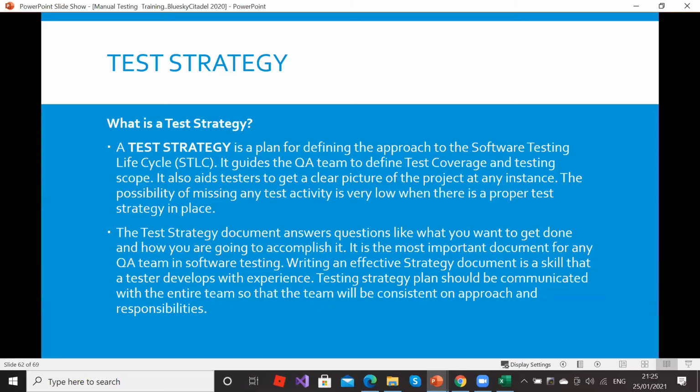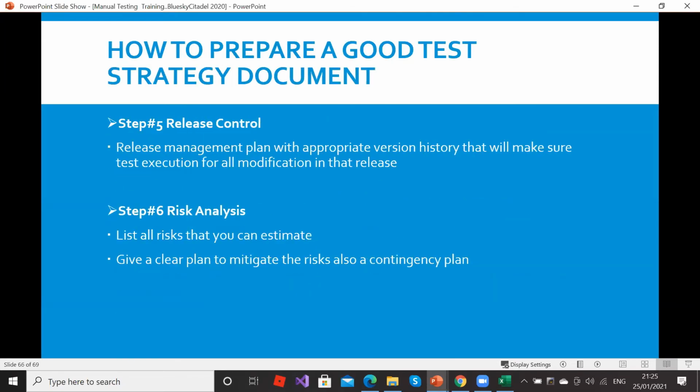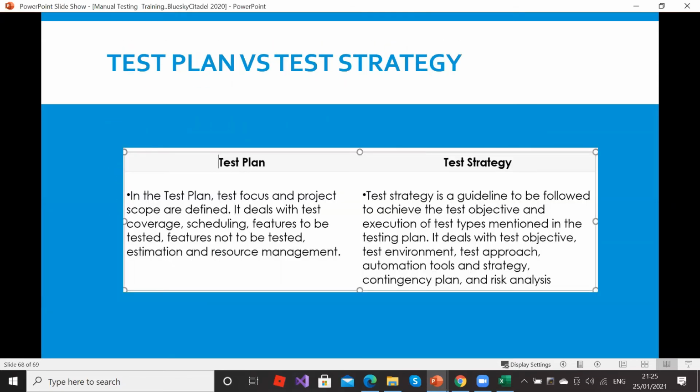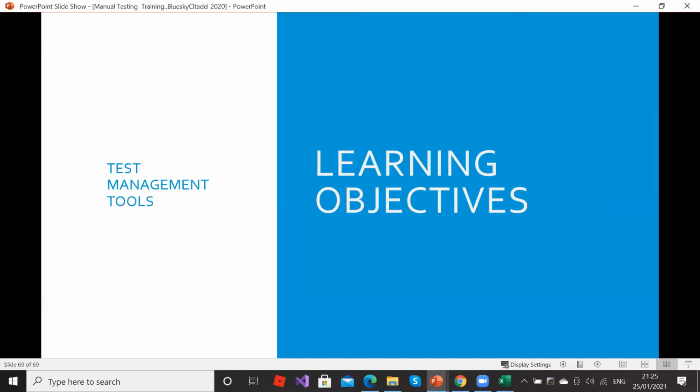It is a plan for defining the approach of the software testing lifecycle. It guides the QA team on test coverage and test planning scope. Then I also explained everything. And the last bit was the difference between test plan and test strategy. You could get more examples online.